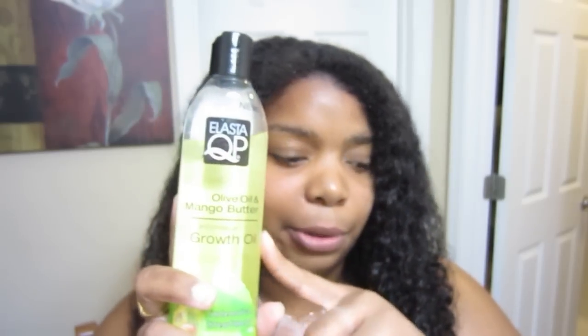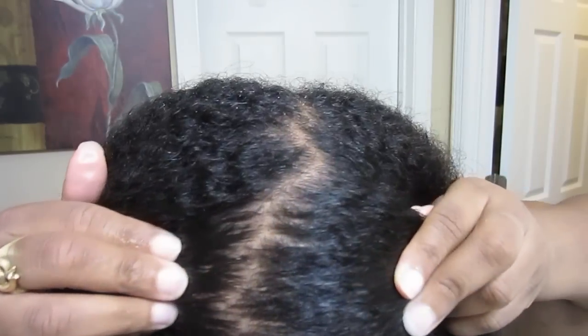It just feels thoroughly clean. And I had a slight film on my hair because I was using this oil to pre-poo along with something else. That oil did help me detangle my hair that had been in some mini twists for over a month, so I didn't have much of a problem. But this is my naked hair after using that shampoo. It's not dry, still moisturized yet clean. My scalp is incredibly clean.